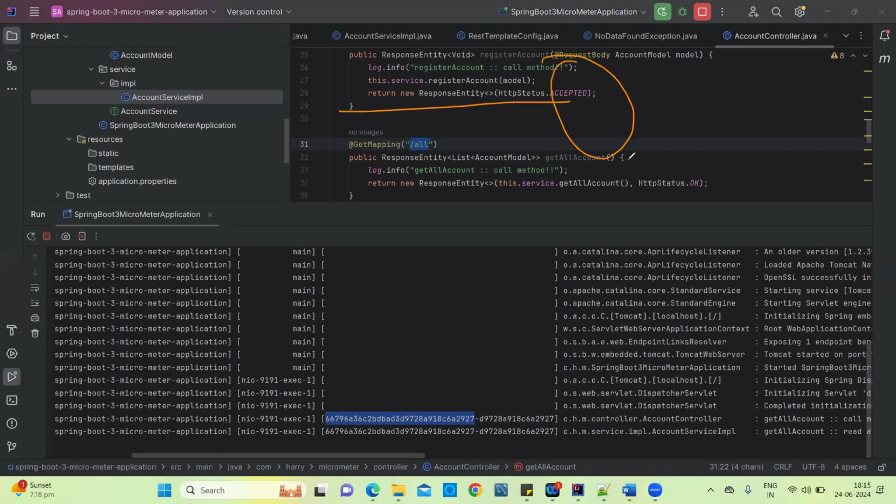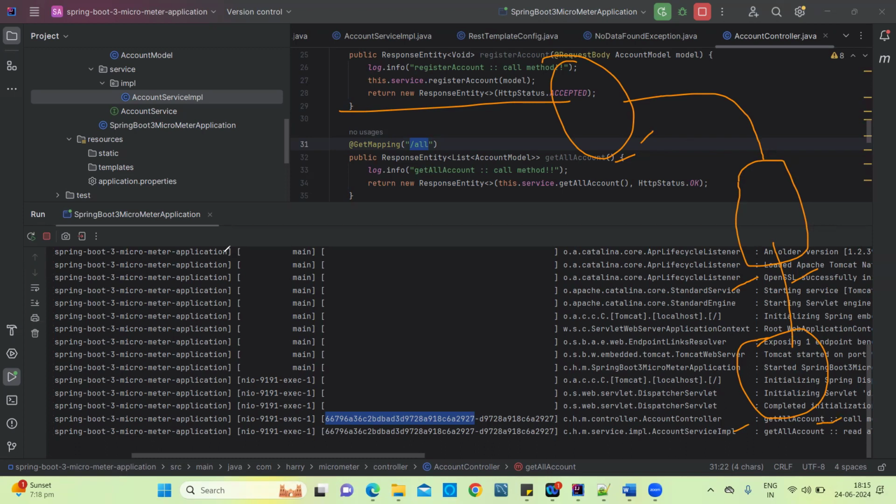When we call it, first it generates the trace ID, and when this microservice calls another microservice, we can see the same trace ID here as well. But the span ID is different. This application's span ID is different, and that application's span ID is different. Even if a different microservice application is called, the trace ID is the same, but the span ID is different.